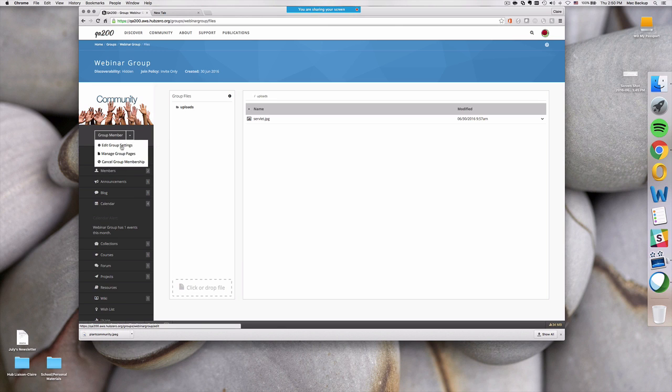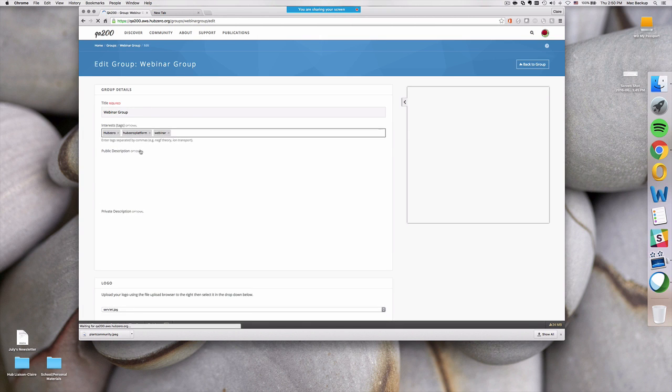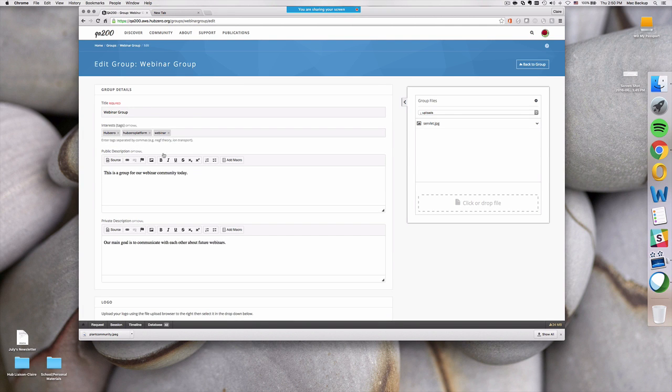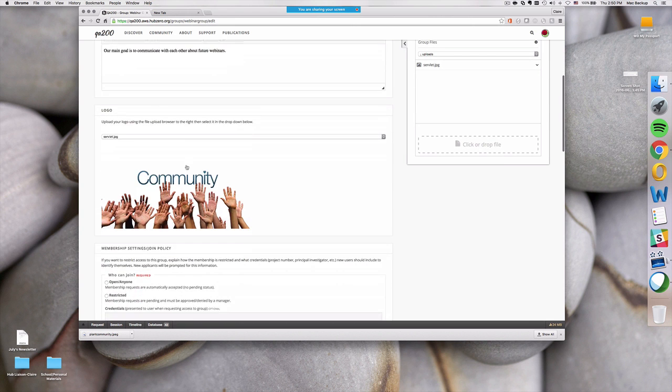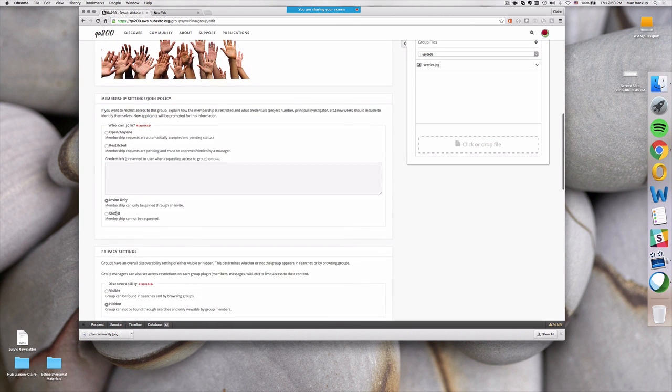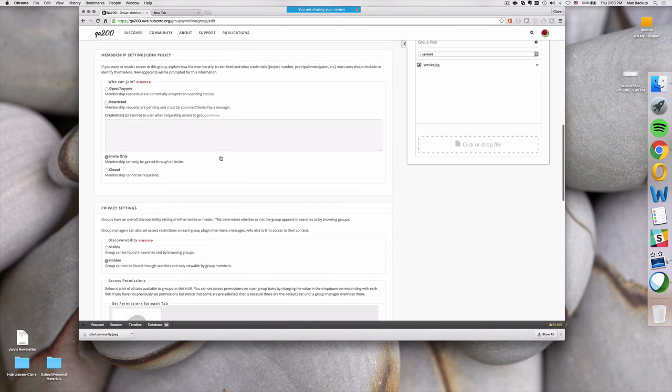She recently also gave me the permission to edit group settings. So that's another role she assigned me, where I can go into the group details and change anything. For example, maybe we would like to open our group up a little bit more to the world, open to anyone, or maybe restricted so that they have to be approved by the group manager.